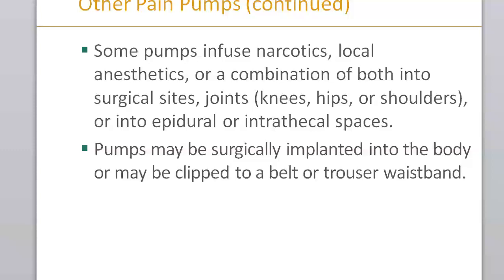So you do need those three components. You need the drop factor of the tubing. You need the fluid volume to be infused. That's obviously ordered by the physician, and you need the length of the time for infusing the flow of fluid, as also ordered by the physician. So you have to know how fast that IV fluid should be going. If it's over 10 hours, 4 hours, 6 hours, or whatever. And then knowing that, you're going to be able to solve that equation.